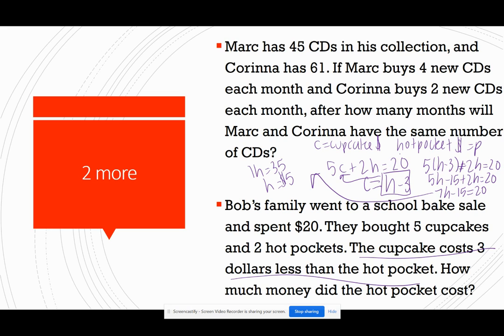And this is the type of problem I would give you. I wouldn't make you, like I did for the other ones, plug it back in, and you would see that the cupcake is $2 each. We'll be able to look at that once we get to the systems topic, but I just want to make sure we're able to set up these equations and keep on going.